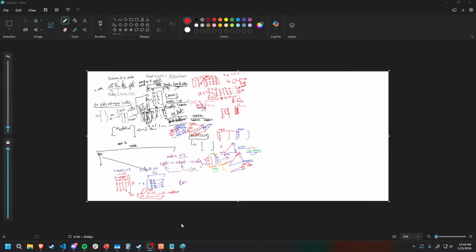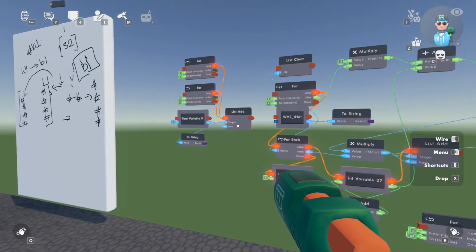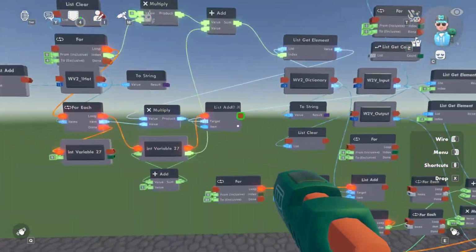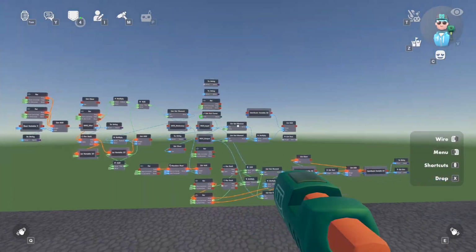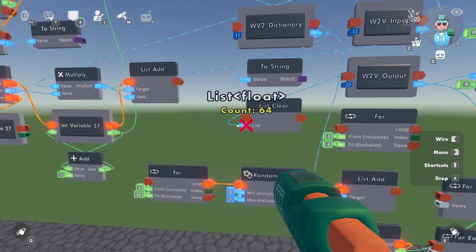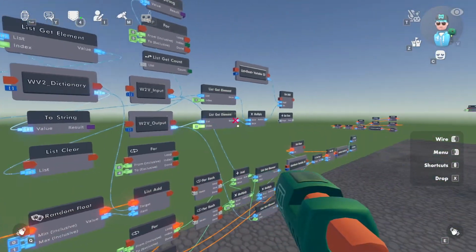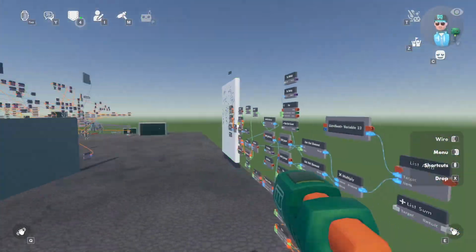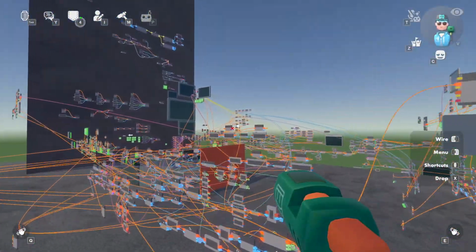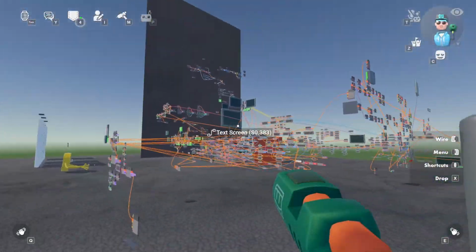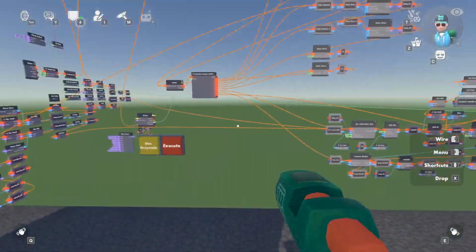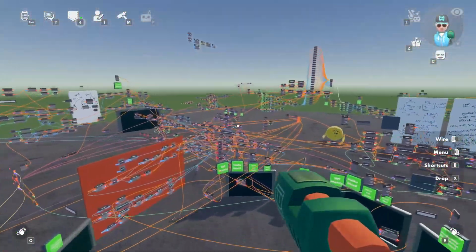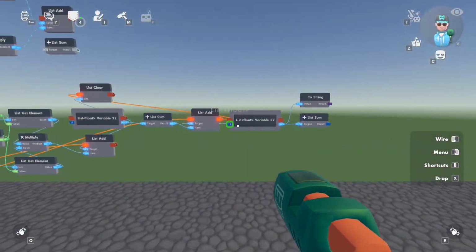what am I circuiting? I'm making a, so there's this thing called word to vector. It's a word2vec. It's a neural, I don't even know how to describe it. It's a vector embedding of words. So it's like using numbers to represent words, but I'm screwing up what it's supposed to look like. All this garbage is so much more difficult than what I'm doing right now, but I'm messing it up.